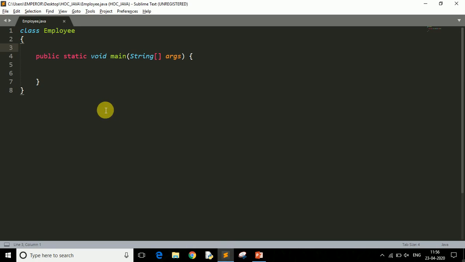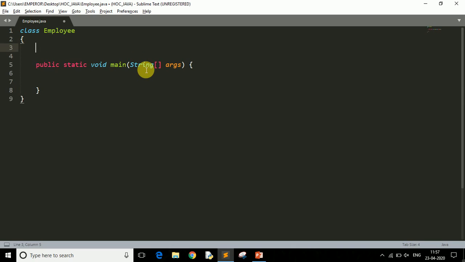Okay, so if you have noticed, in all my previous videos I have used class. Now in today's video we will see what a class actually is. Okay, so here as you can see I have created one class which is Employee and then the main method. So this is the class keyword and this is the name of my class. So now let's assume what attributes an employee has. We can say an employee has an employee ID, and an employee name also. As of now we take two attributes for better understanding.